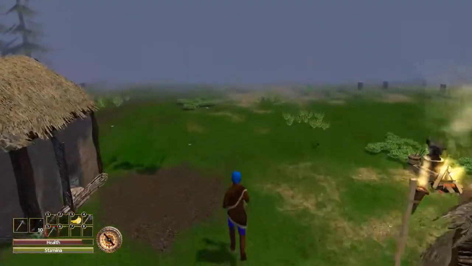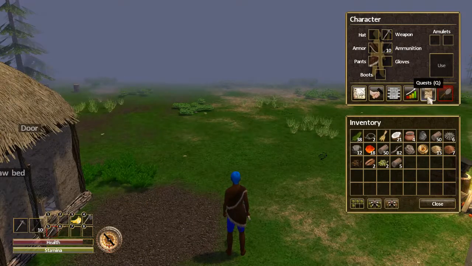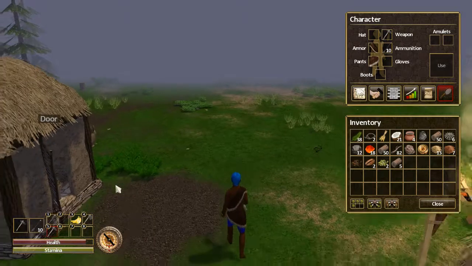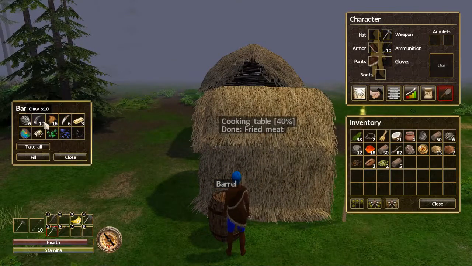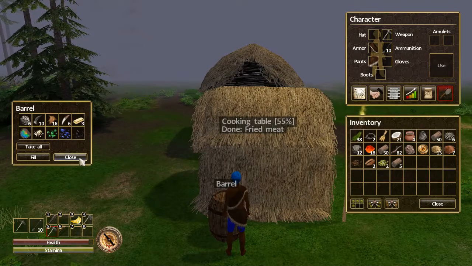Right. What do we need to level up first? Let's have a quick look. 10 pelt. We've got 10 pelt for sure. Not sure how many claws we've got. Not sure how many fangs we've got. We need two more gold ingots. Let's have a look how many claws and fangs we've got. Be nice if we had 10, but I don't think we have. Well, that's good. Claws, we've got 10. Fangs, we need 4 more, and we need 2 more gold ingots.